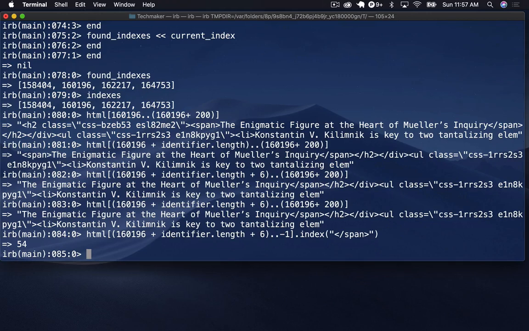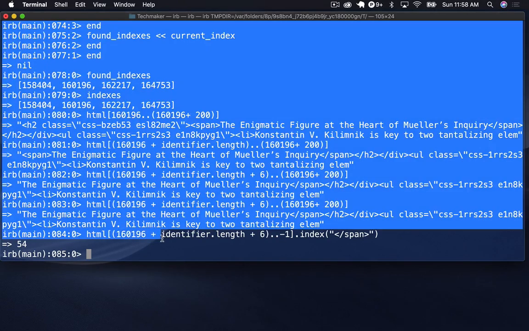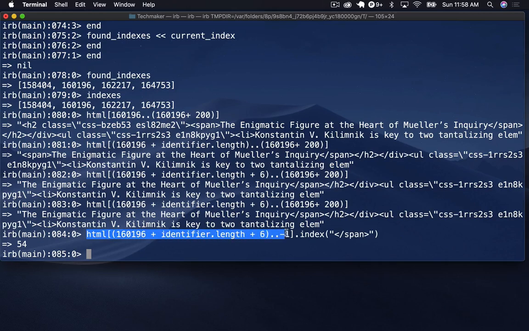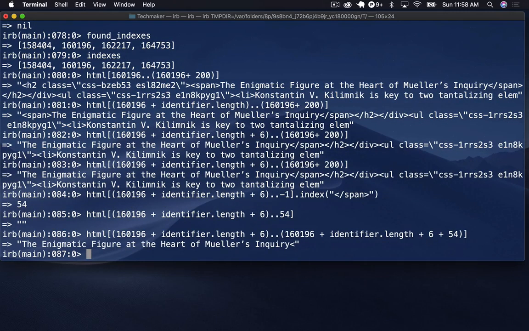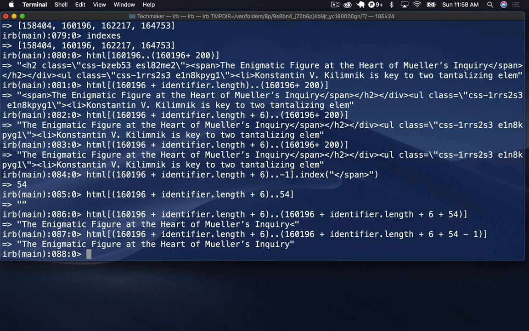So what I could do is say like, this is going to be wildly complicated looking. Let's see here, how can I do this? So, I mean, technically, if I keep doing that. Okay, so if I just grab this and I paste it there and I just do .54, what does that give me? Not a thing. What am I trying to do? If I do, oh, I'm going to need this whole bit and then add 54 here. Okay, so -1. So now I've got my headline.